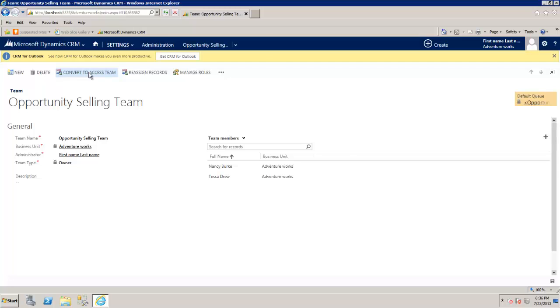So the two main things to watch out for are, number one, you shouldn't have any security roles assigned to the owner team. You also must not have any records that you own before you try to start converting the team to an access team. And also that all the queues and the mailboxes associated to your owner team will need to be deleted. So let's go ahead and try to convert this now to an access team.